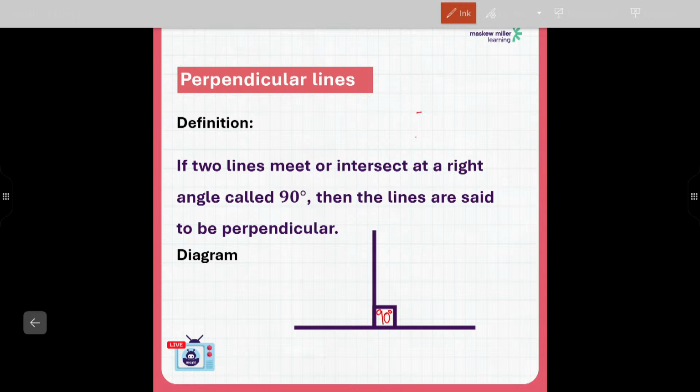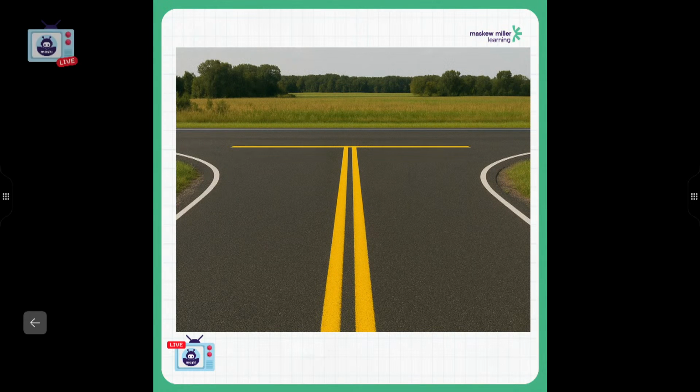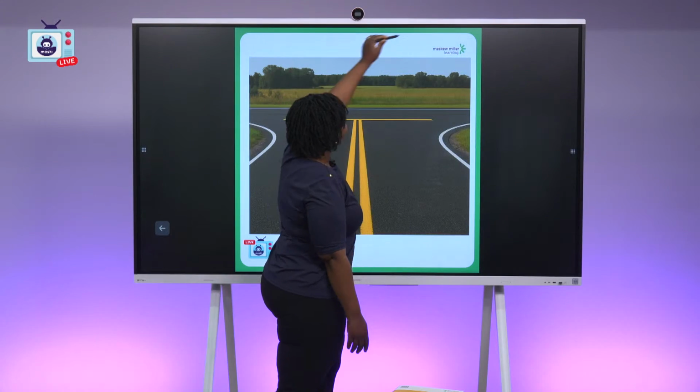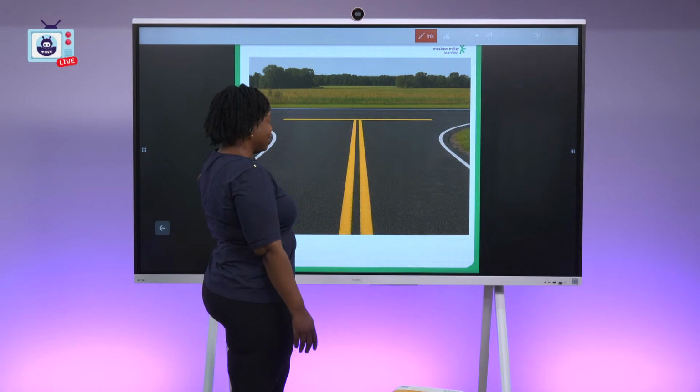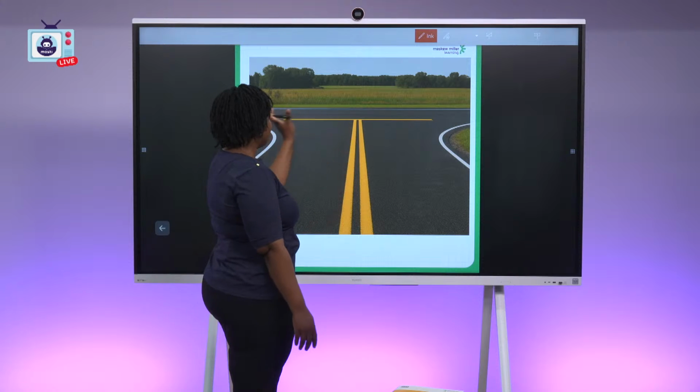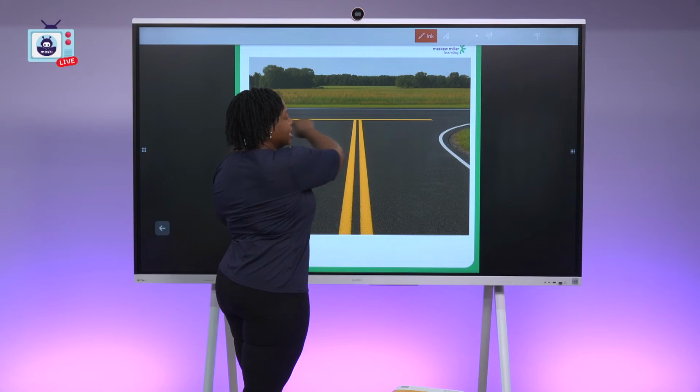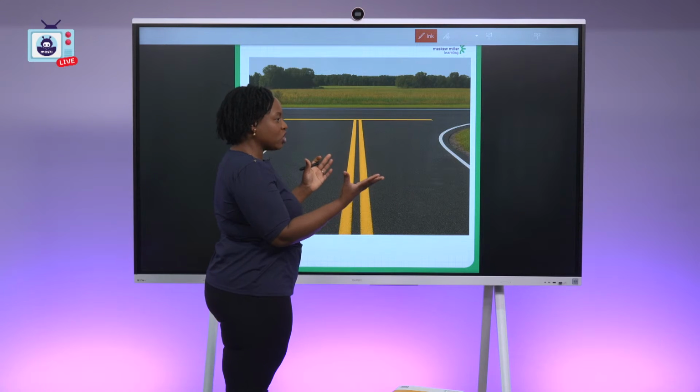Also, with the perpendicular one, if you remember very well, on roads there's a place we call a T-junction, right? If you find a T-junction like this one, there is some sort of geometry that has been used for them to understand that this is a T-junction. That is why when I'm on it, I can turn left, and someone can still pass without us bumping into each other, because the perpendicular idea was used to ensure that this is perfectly done in this way.